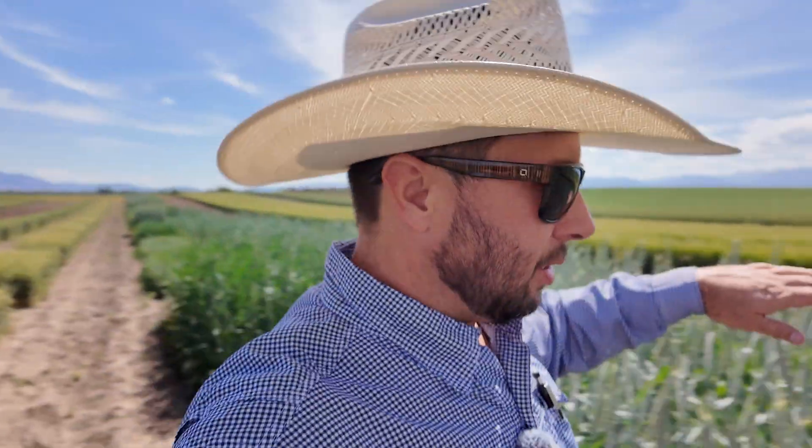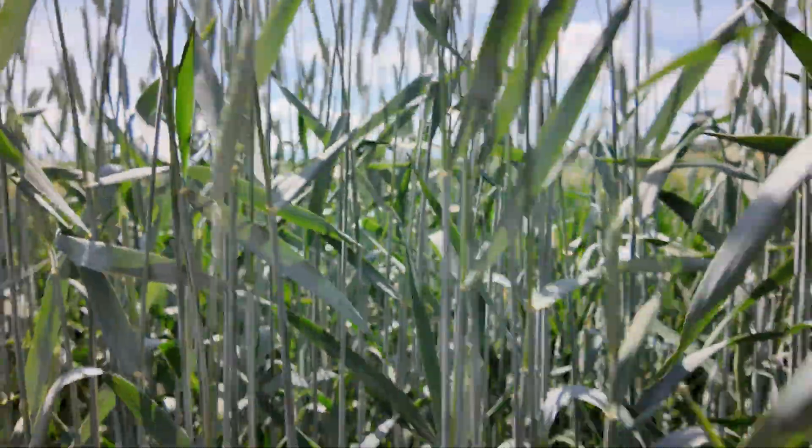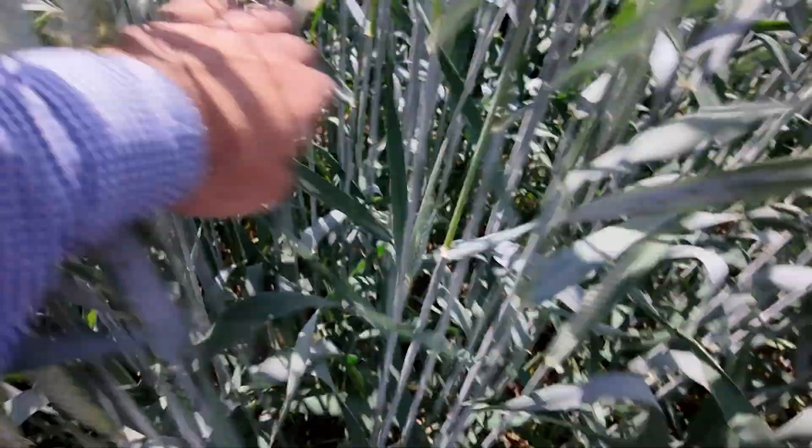Just to show you how much growth we can get from May to August with these facultative types — I've got a pretty good measuring stick here called my shoulder. We're right about 50% flowering on this one, maybe three-quarters, and at that stage we've got about five feet of growth easily in this location. There's a lot of good biomass down in here, some pretty large leaf — this could be some pretty good cow chow for anybody who wants to roll it up and put it in a bale.